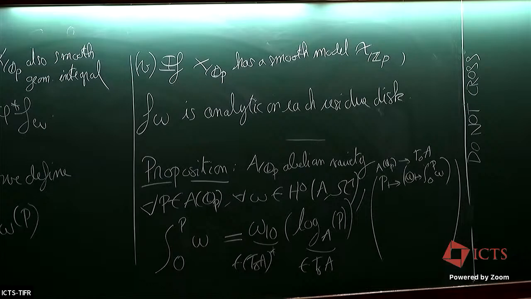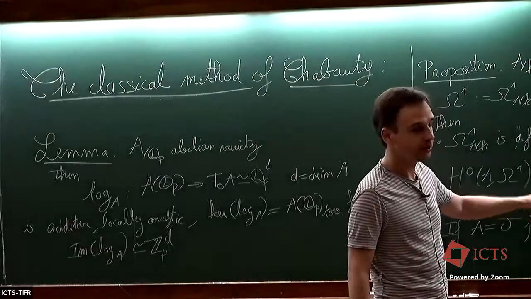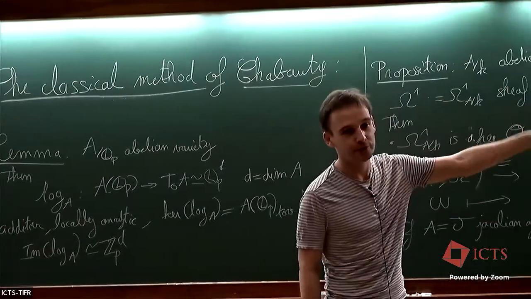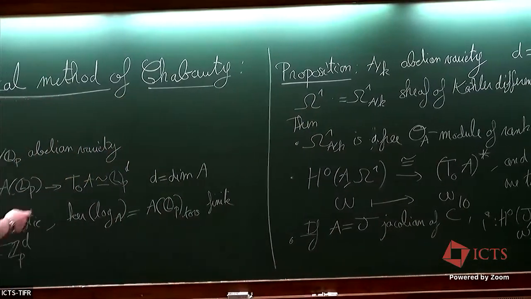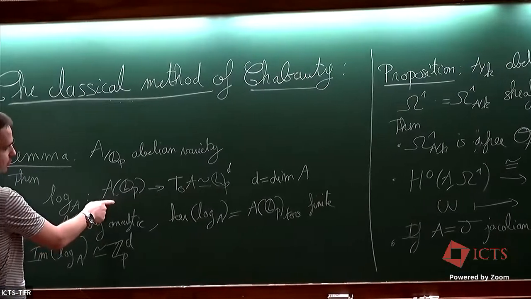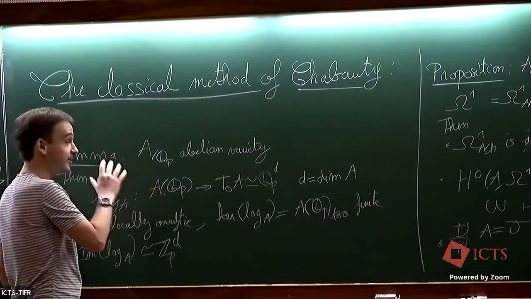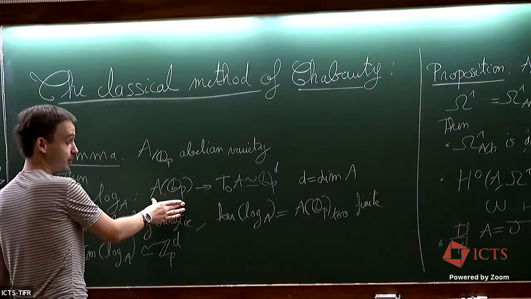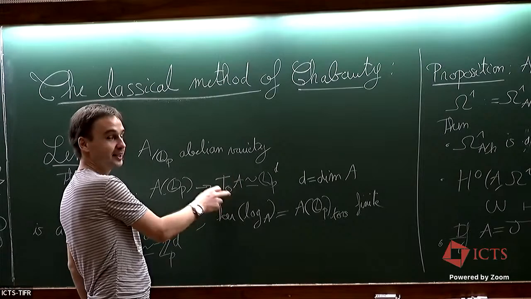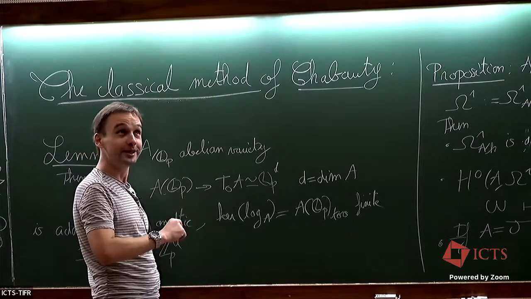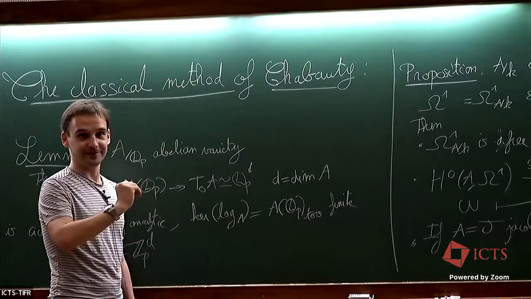Not exactly. I've written what I could in the notes. First, you have a good integral model only if the abelian variety has good reduction at P. And if it does, you look at the set of points reducing to 0 mod P. And this one is very good. The set of points reducing to 0 mod P really looks like Z_p to the power d. And inside the tangent space, it reduces to the set of points reducing to 0 in the tangent space over Z_p.